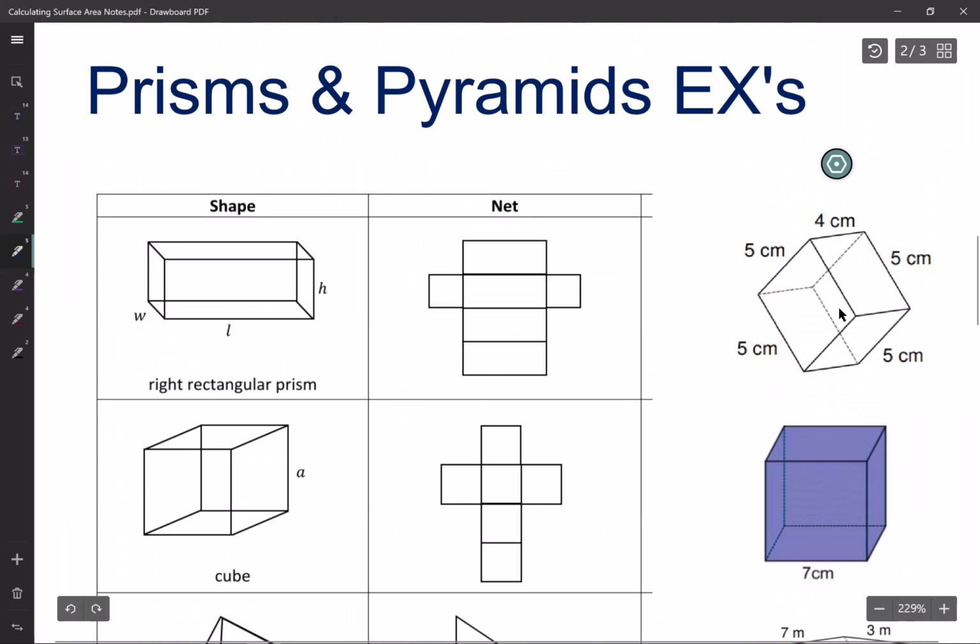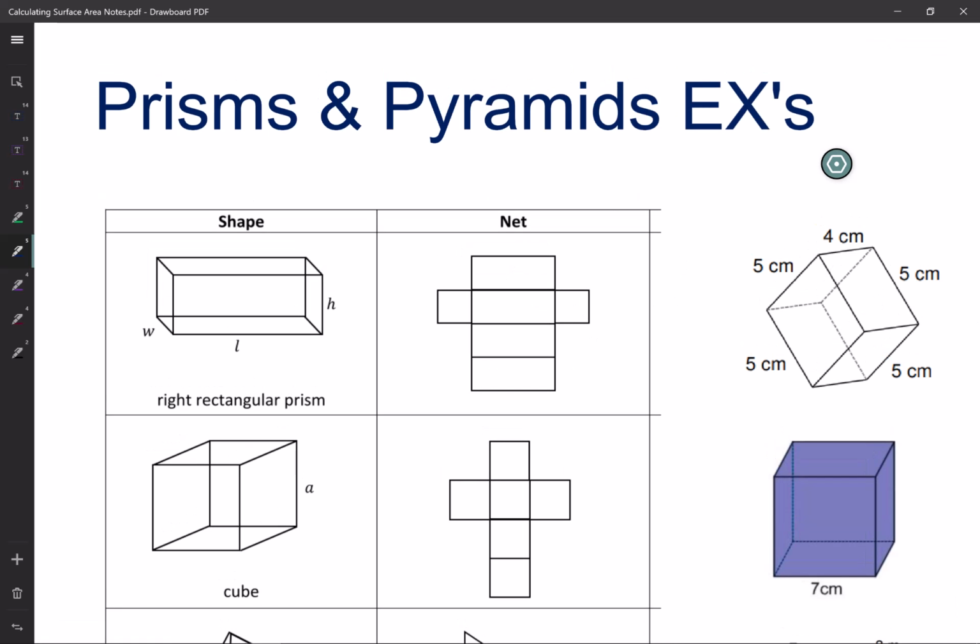So imagine that this is the 3D shape that they give you, right? If you're using the net, I just think, oh, if I unfold this, it'll look something similar to this. And then in this diagram, you have 3 different kind of rectangles. So I see I have a 4 by 5 over here, and that's a 4 by 5 over here. So there's 4 4 by 5 rectangles, and then there's two 5 by 5 rectangles, or squares also. So this would be 5 and 5. Okay, so that makes these 5, and then that means these are all 4.